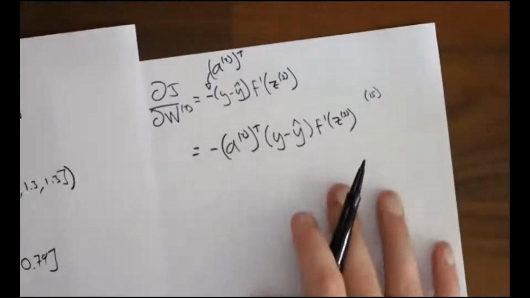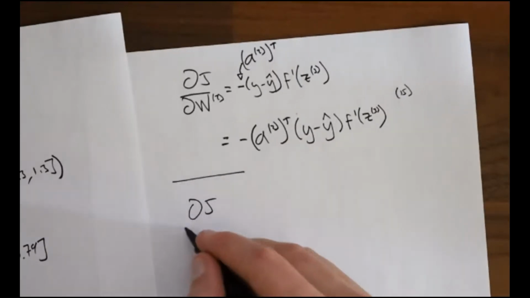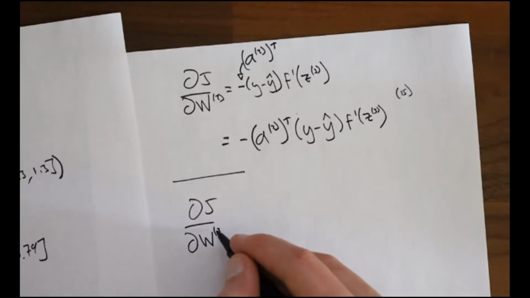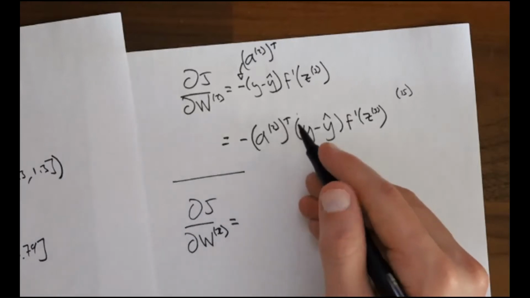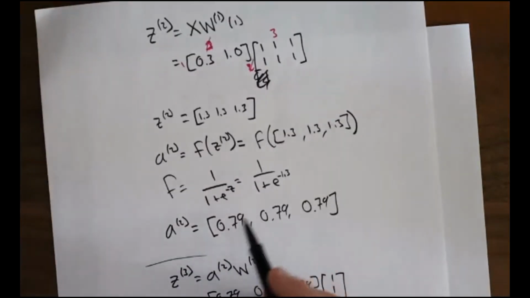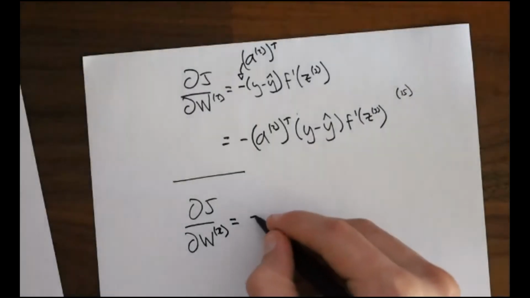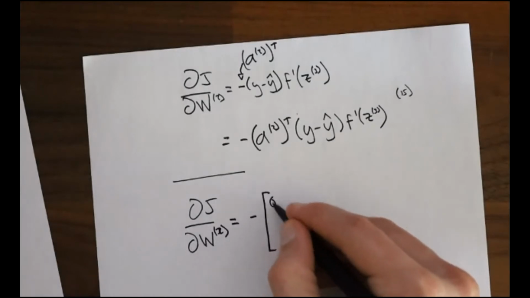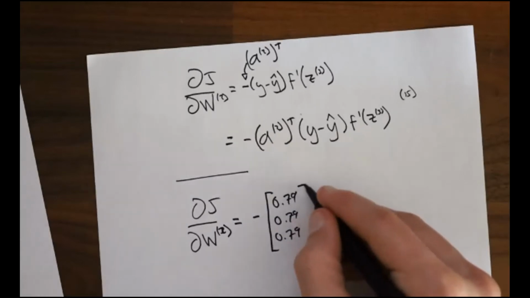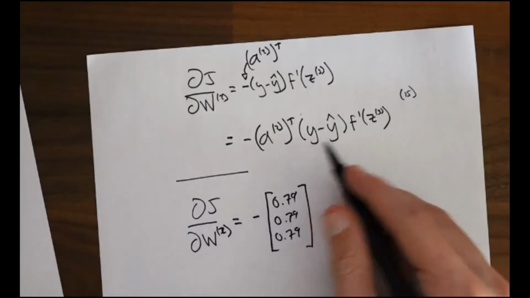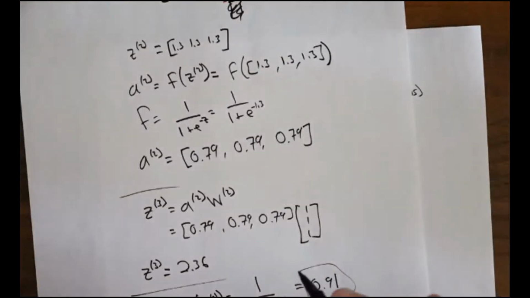All right, so we made it to here. We've got this equation. Now we're going to plug everything in we've computed to compute dJ/dW2. Remember, we should get 3 numbers out because there are 3 W2s and we have to update each and every one of them. Okay, so minus A2 transpose. We computed A2 earlier, and we got 0.79, 0.79, 0.79. If we transpose it, we're just going to change it so it's a column vector. So 0.79, 0.79, 0.79, just like that. And then here we've got y minus y hat. So we decided that y, I said, okay, we didn't give that to you, but we should have.